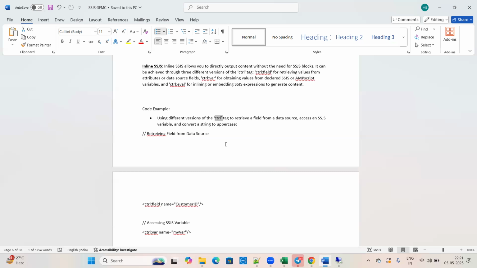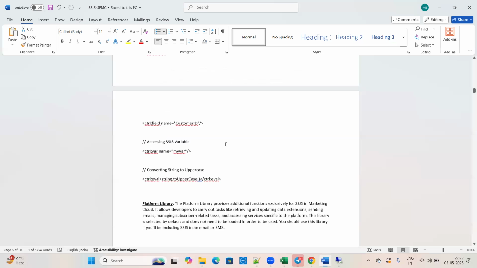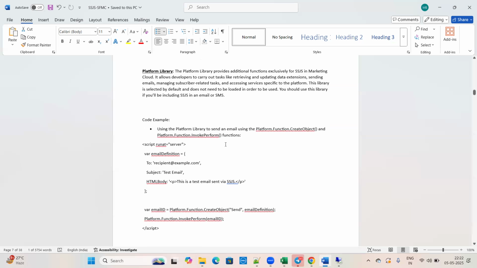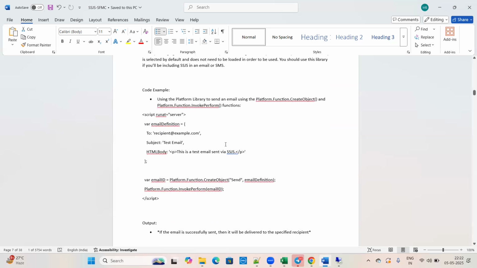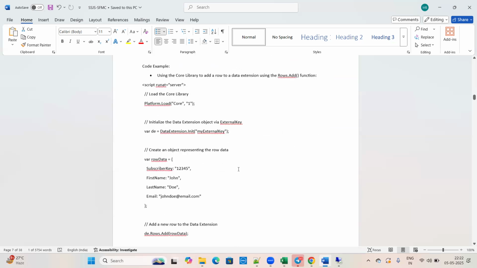We'll check out more examples of inline. I'll fetch more and we'll try to practice that here as well. Okay, so let's check it out.